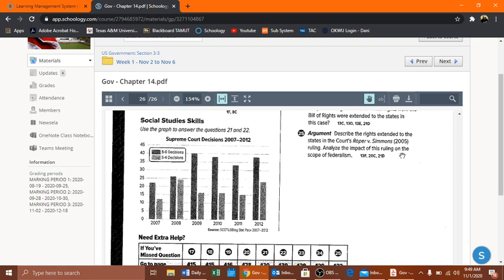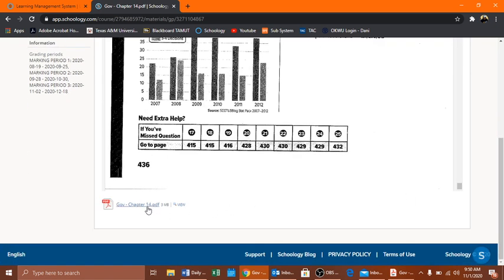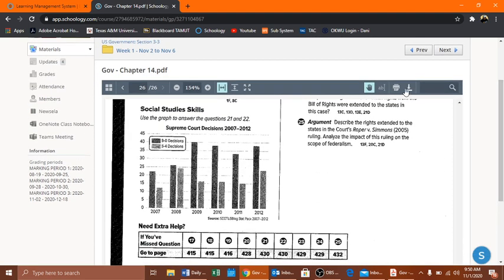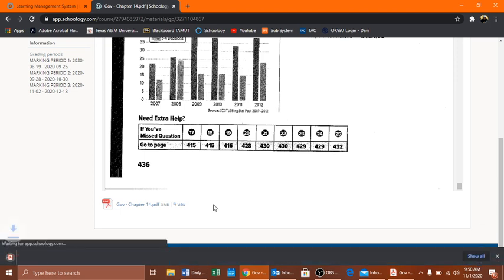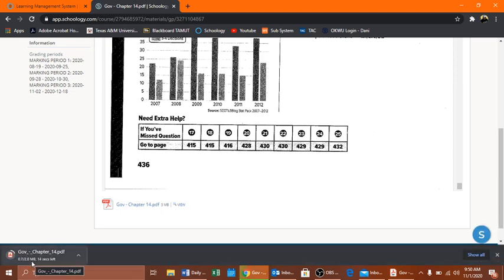But if you want to make sure that you have access to all of the pages, you have two options. You can click on the file, which is right here, or you can click on this download button, download arrow, which is right here. I'm going to click on the file, but either way would do the exact same thing. So when I click on it, over here, it starts downloading the file to my actual computer.